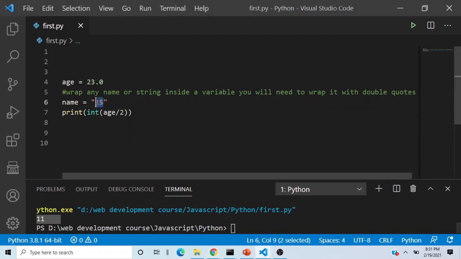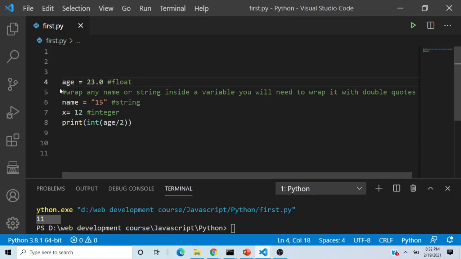Whatever is inside the double quotes is the string, whatever is a floating point variable is called a float, and whatever normally does not have any points is known as an integer. So I'll just write a comment line. This is known as an integer, this is known as a string, and this is known as a float.